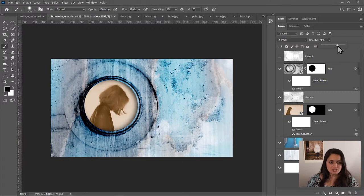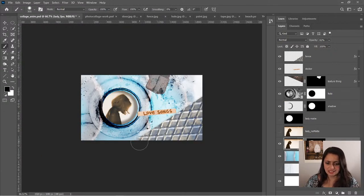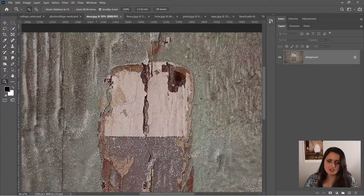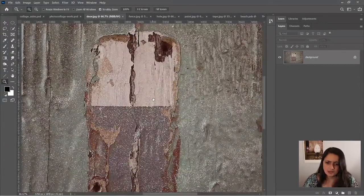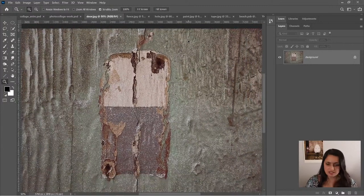All right, any questions so far? Just type those into the chat and I'll be happy to help you out with it, okay? So now that we have our shadow, we have really three more layers that need to come in here. We need our little bit of shrapnel wood, we need our love songs, and we need our fence, so to speak. So let's bring those in. Let's go over to door. And in door, I'm actually going to kind of cut this out before I bring it over, I think. Yeah, I think that's probably a good idea.